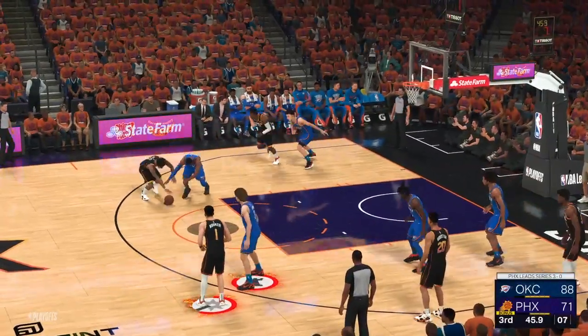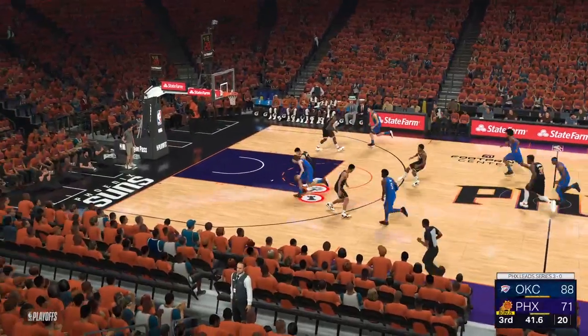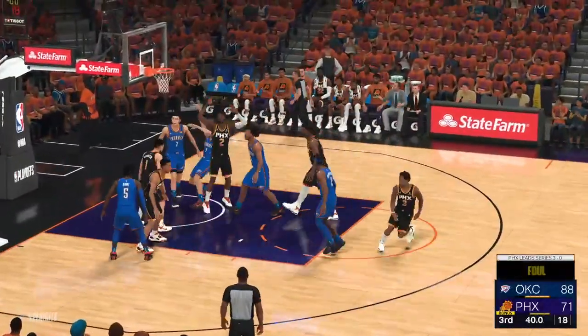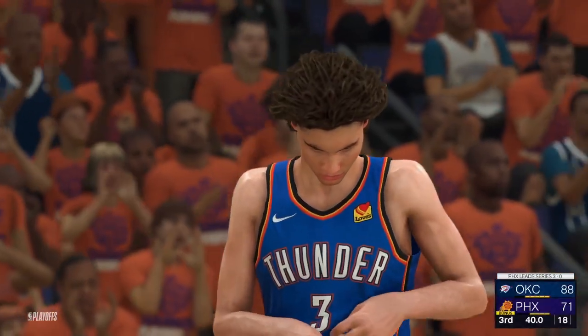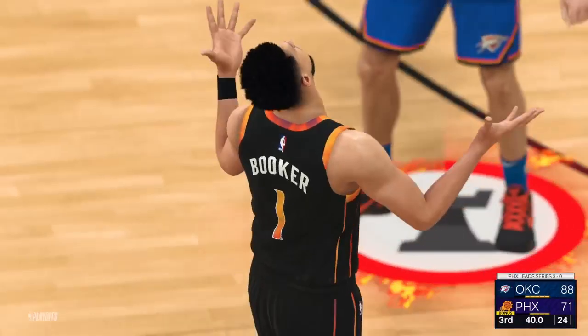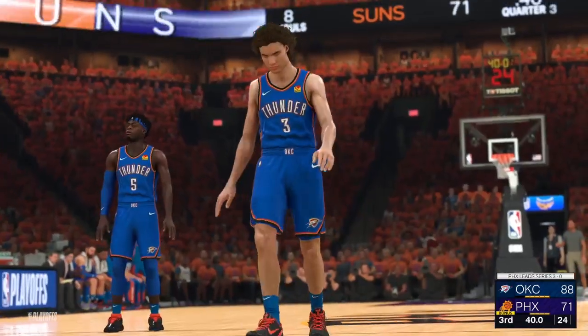Now here's Bamba. Beal outside. Gilgeous-Alexander with a steal. Here's Giddey. Ooh, a clear foul there on the missed shot. So he'll get a pair at the line. And it's going to go on Devin Booker. And Giddey at his size can get to the inside and make some things happen. That time drawing a foul. At the line for 2.